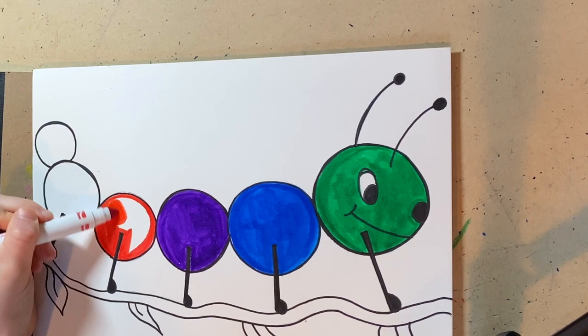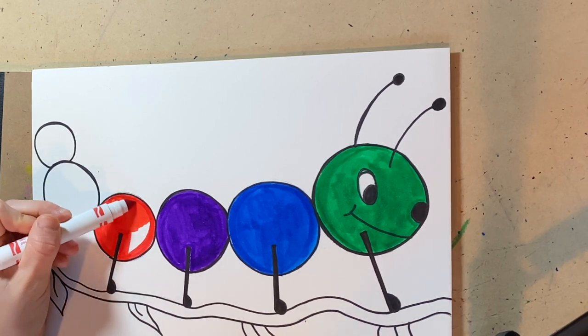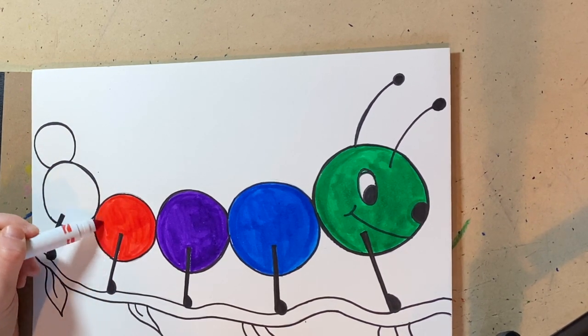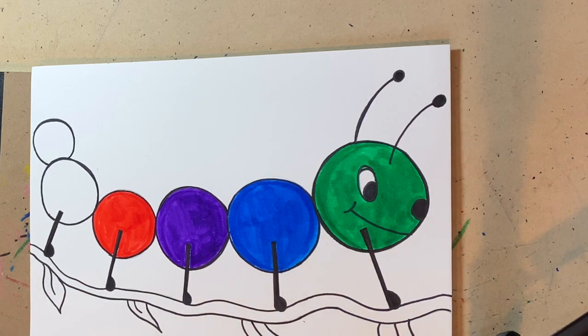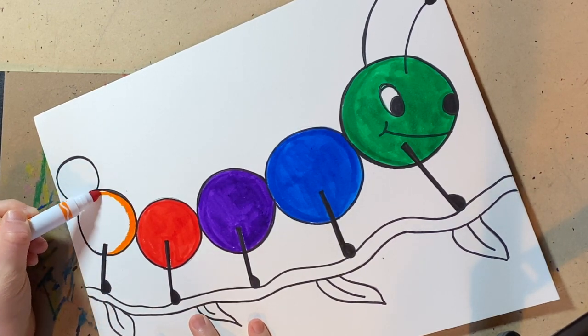Is red a primary or secondary? If you said primary, you are correct. Red is a primary and so is blue. The next color is orange.